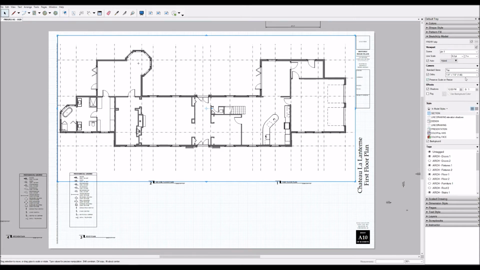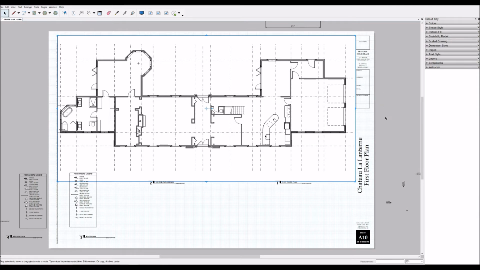And I have set the scale at 1/4 inch equals a foot. It's an orthographic view. And I've chosen a setting called hybrid. There's vector, raster, and hybrid. I'll explain those in detail later, but hybrid is the one I need for this. Hybrid allows me to see both the lines and the shading and the hatching of the walls. And that's how we actually insert our plan into Layout.